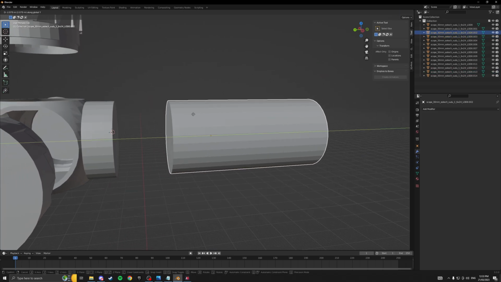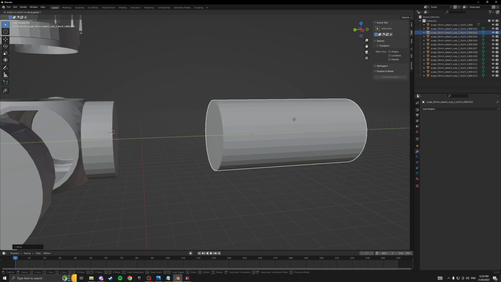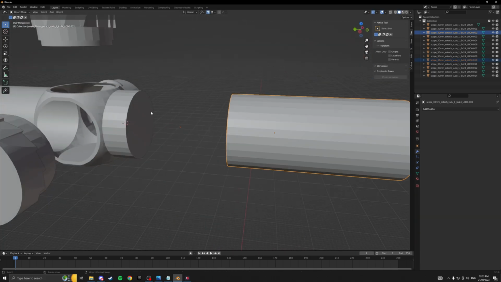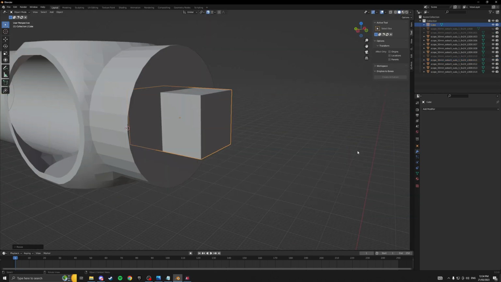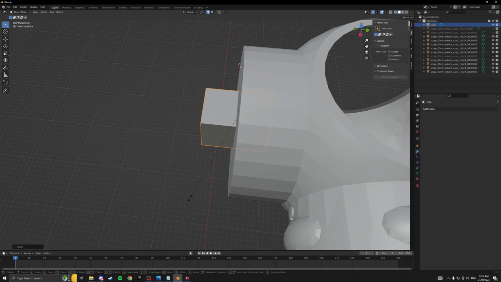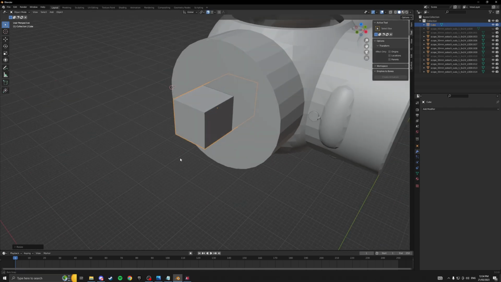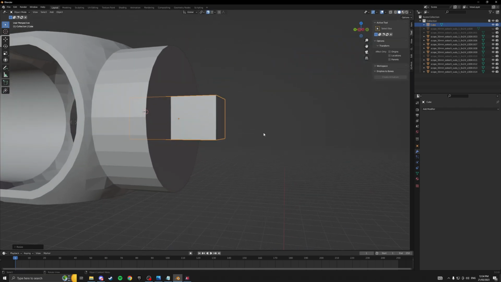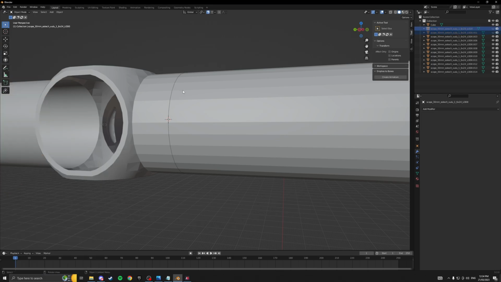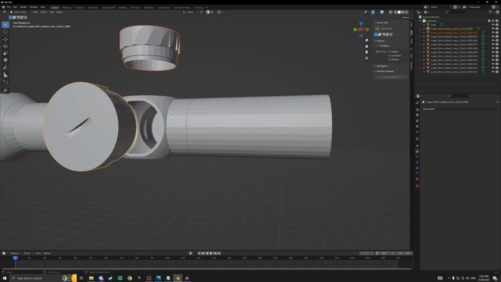So if we bring this one along, you'll see that it's given us two faces here, just precisely what we want. Scale it down a tad, scale Y, just so it's got a little connector so it knows where to go. And then what you want to do is you unhide these things, and then Alt H to unhide.